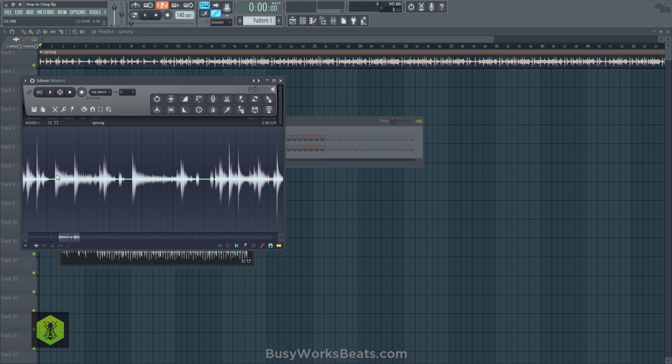Now, I don't want to go over everything about sampling because that will just take up too much time, and we go in depth about it, piece by piece for you in the sample series. But for example, when you're chopping, you want to measure time as you're chopping. What a lot of people do is just chop a random section, and then they'll try to time stretch it later, and it's going to make your beat sound really offbeat. So what you want to do is get really good at timing.